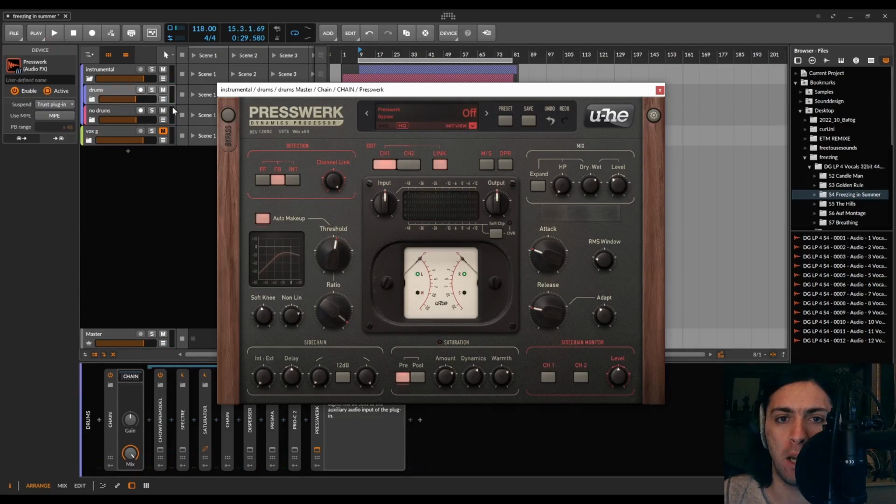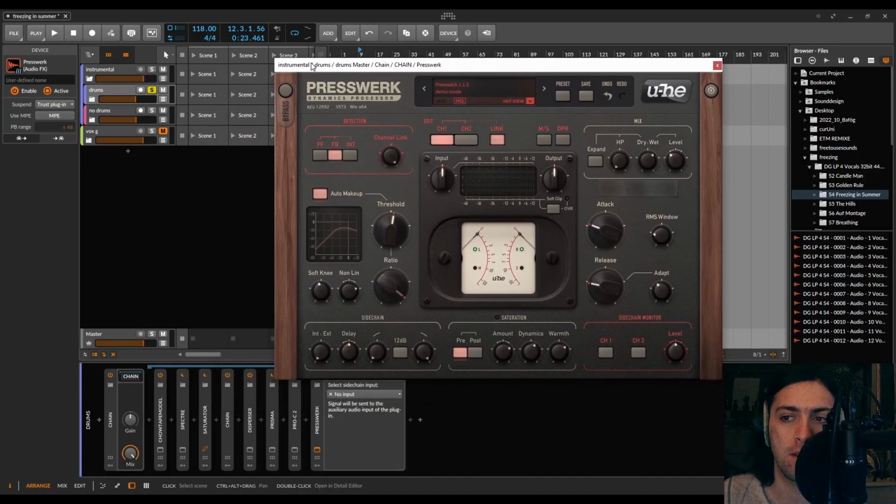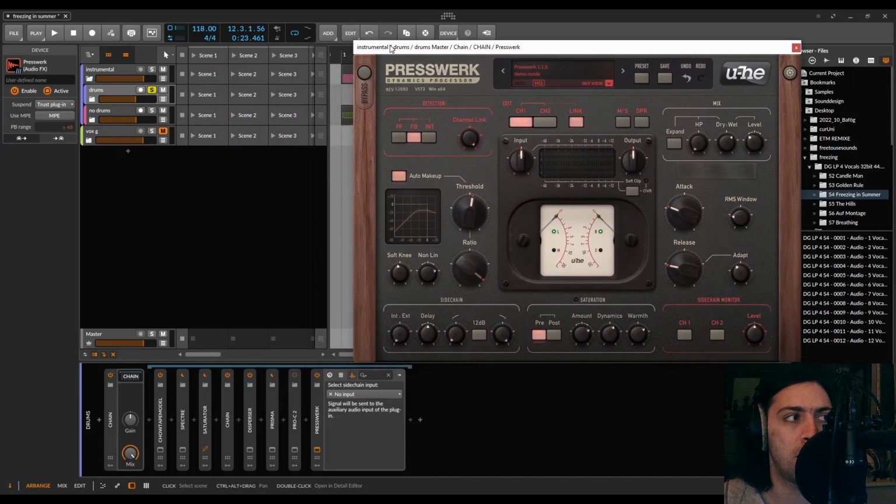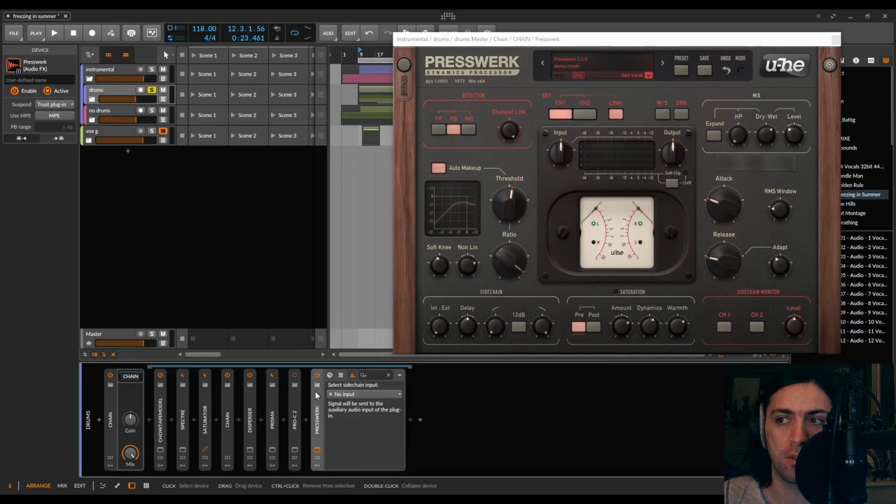Wait, what kind of bypass button is that? That kind of makes everything very quiet for a short while. Okay, that's a feature that I don't understand yet. I guess it must make sense, but I will have to look into the manual later for that. For now, I will just use the normal bypass button here.